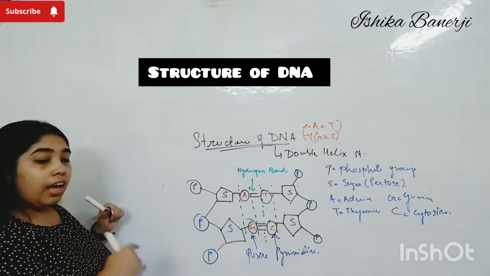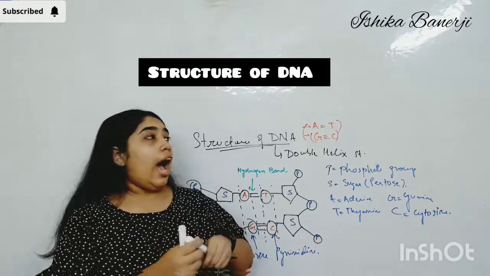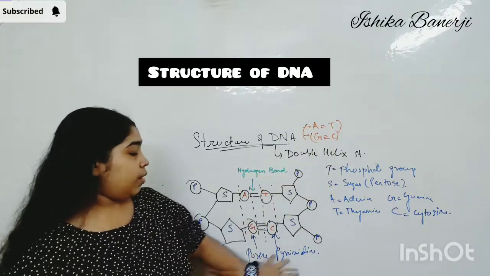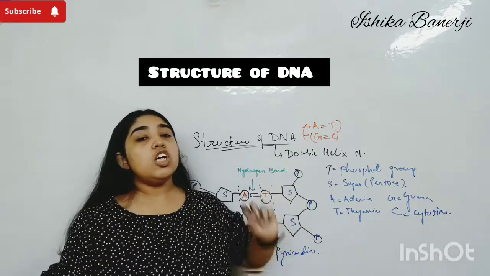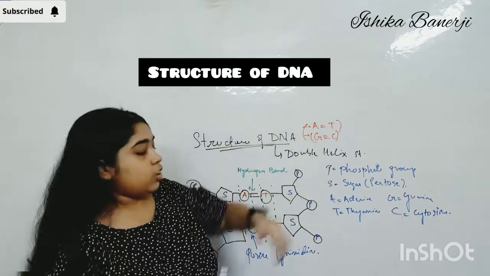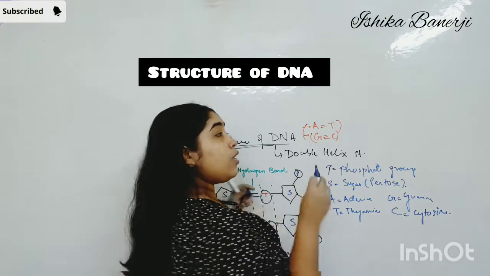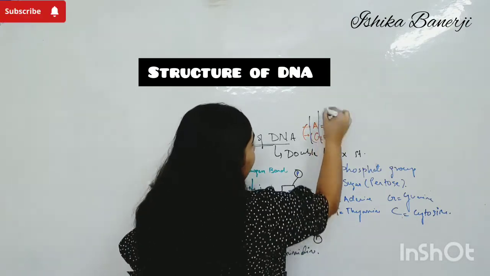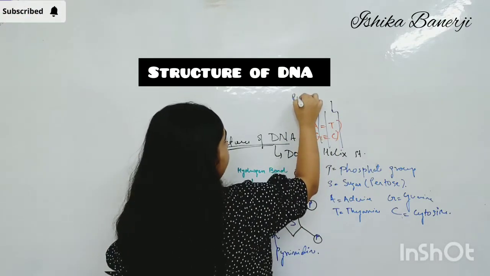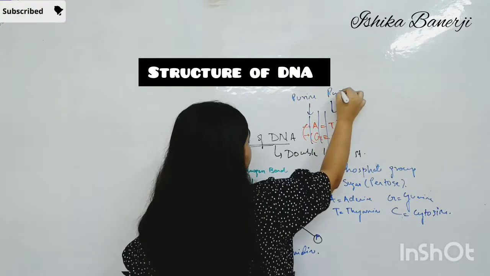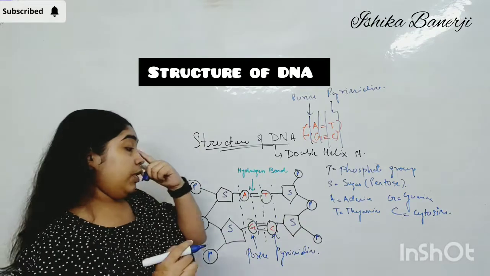Clear? Understand, students? Either you remember this one or you remember purine and pyrimidine. How I have remembered it, I have remembered this ATGC, ATGC. So if somebody asks me purine, I make it in this way, I make it like AG. See, if you want to learn both, it becomes difficult. Learn one and the opposite is this. So AG becomes the purine and GC becomes the pyrimidine. This is a purine and this is your pyrimidine. Clear? So this is how you have to recall.